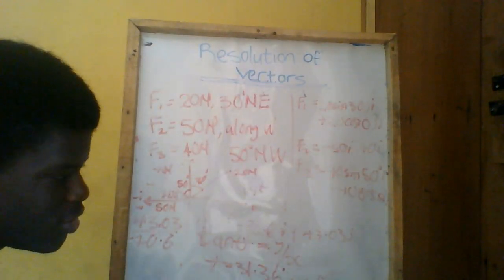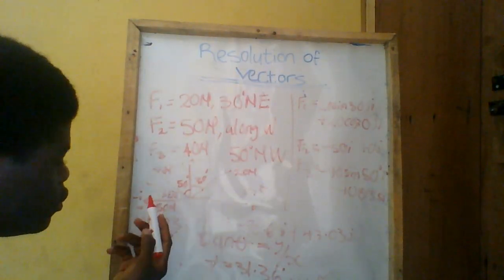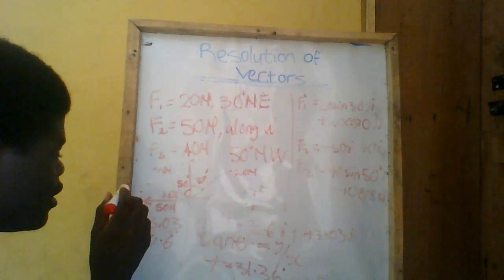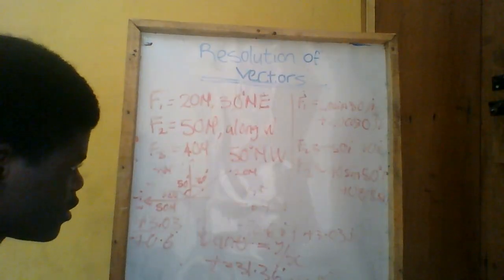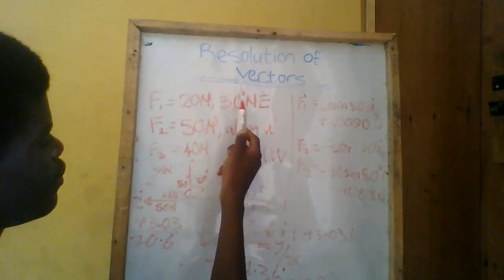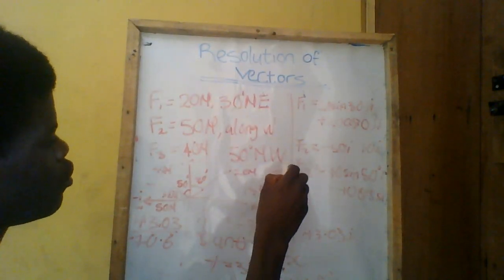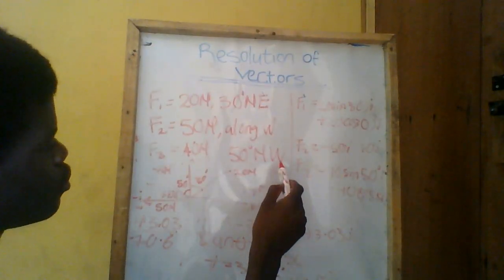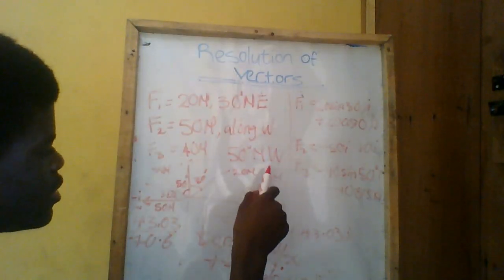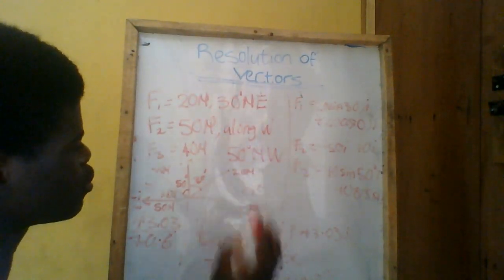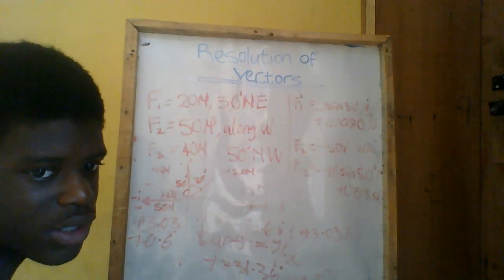So that's just it about the analytical method. Just know the negative x-axis, positive x-axis, positive y-axis, negative y-axis. Know that if they give you a 30-degree angle east of north, west of north, it could be west of south, or west of north, or north of east. That's just the basic concept you need to know about the analytical method. We're going to be solving a lot of questions in the next video.